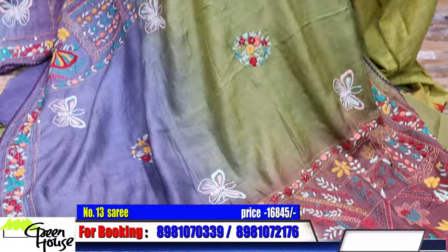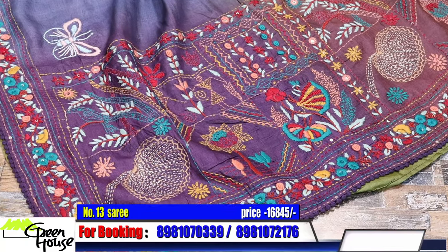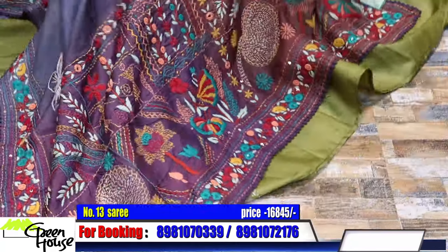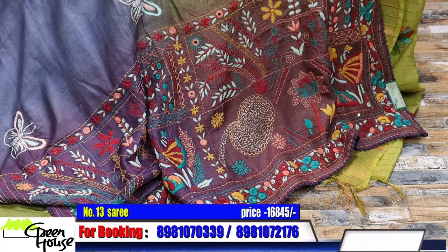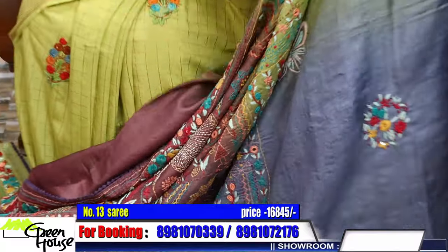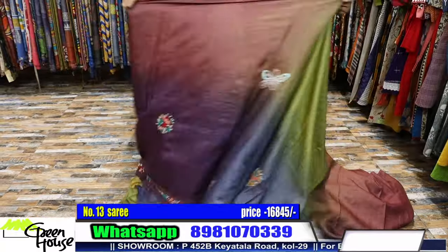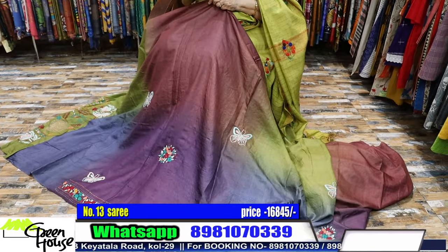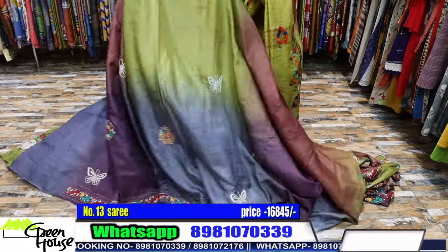We made the texture with all types of colours, and then the work - typical fan motifs - they're all a very tribal effect. First let me show you the saree properly. Look at the colour scheme, the colour palette first, and then let me pleat it my way so it looks nice.